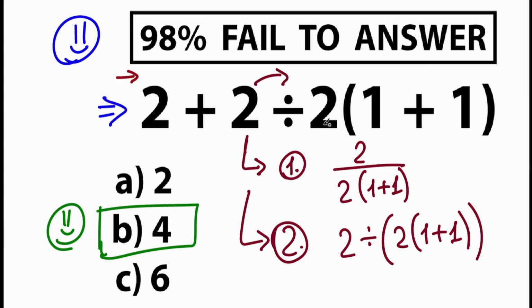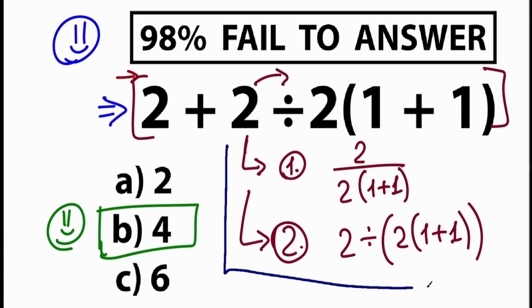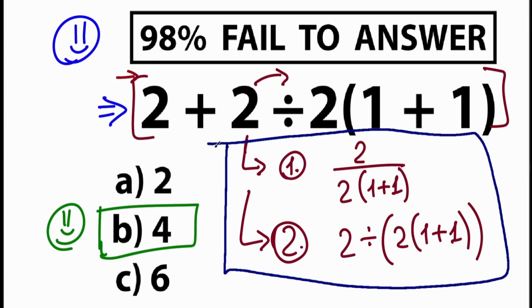But when you use PEMDAS and you're trying to express that you divide these 2 by the whole product on the right side, you need to use only these two orientations, because according to exactly this expression, the correct answer is 4. We are talking about parentheses. In 99% of cases, people use parentheses, and these are our two special cases. Just try to be unambiguous about what you're trying to present.